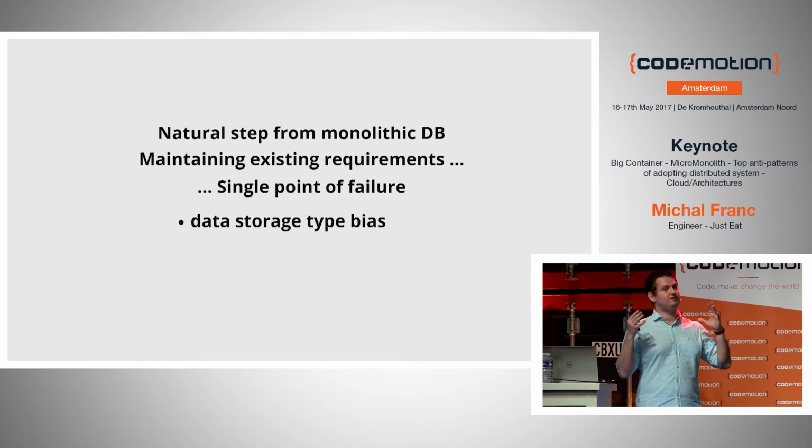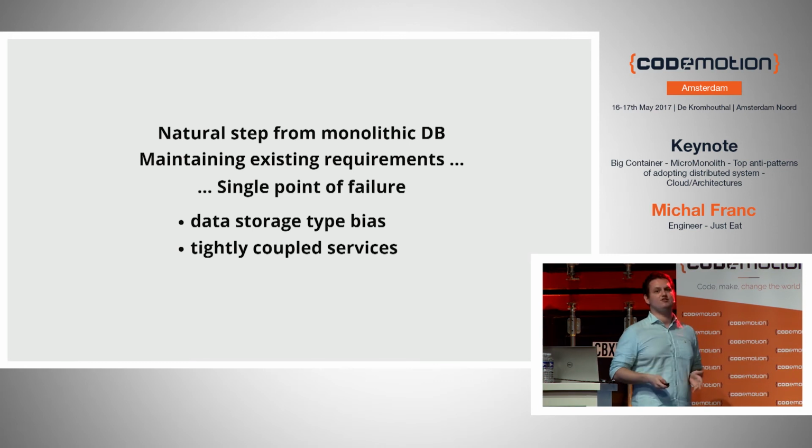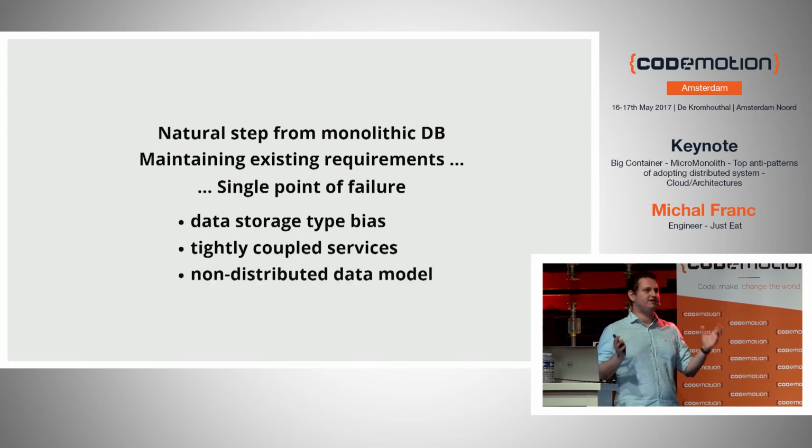So if you build a system like that, everyone will assume, OK, I have to connect to this relational database, so my model and how I persist state will also be relational. When, to be honest, we have much more sophisticated models that we could use for our specific needs. We can have graph databases, document-based databases, we can even use key-value stores whenever we need them. So having this one monolithic database caused everyone to fall in the same gate. OK, we should use a relational database. And everything was tightly coupled, so whenever the database went down, everything collapsed. And it also supported a non-distributed data model.